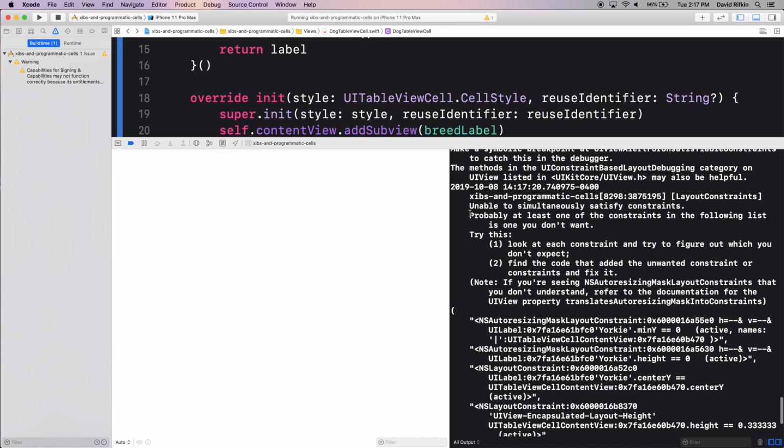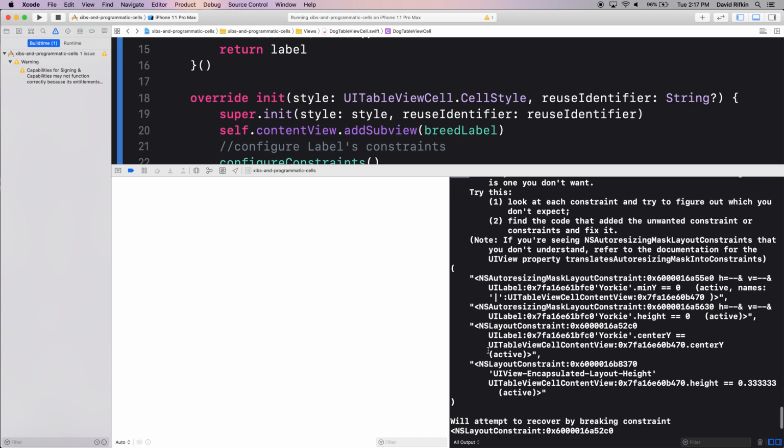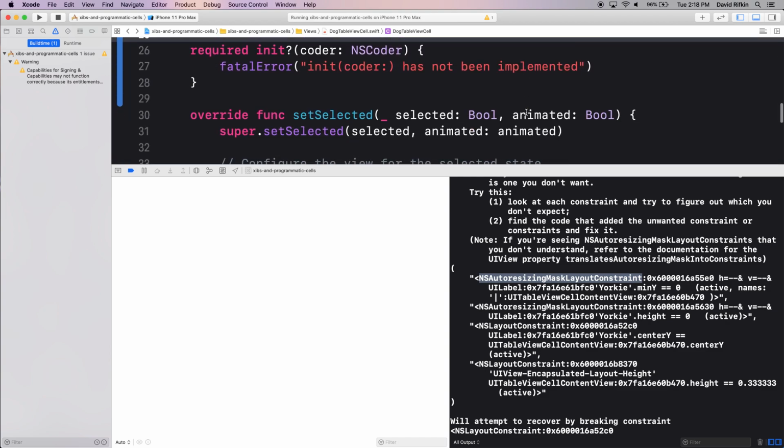It's saying unable to simultaneously satisfy constraints. There's something called an NSAutoresizingMaskLayoutConstraint, which is that thing that we said we don't want. We set it to false all the time. Your views try to lay out how these things should go automatically. But we wanted to set our constraints manually.